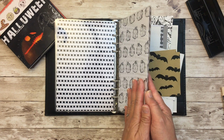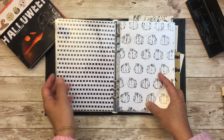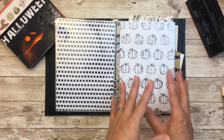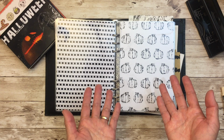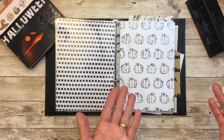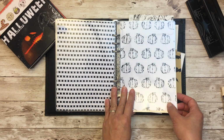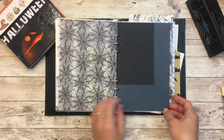And especially for this particular type of theme where Halloween obviously is once a year, right? So you might have one or two pages to add in a year. So I wouldn't like the idea of using a bound notebook that's 100 pages long or something like that, because you're only going to use a few pages and then you have all these blank pages at the end. It just seems very daunting. I just like this whole binder system for this purpose so much more.